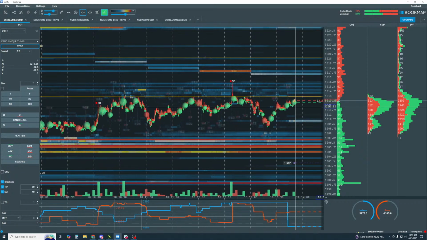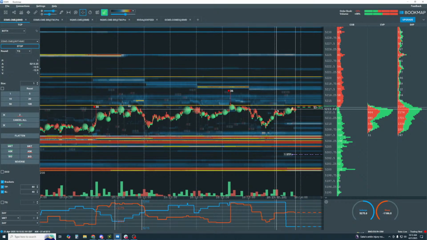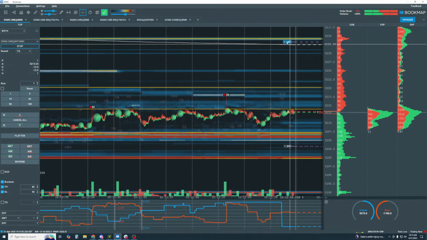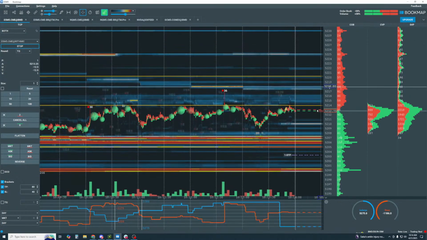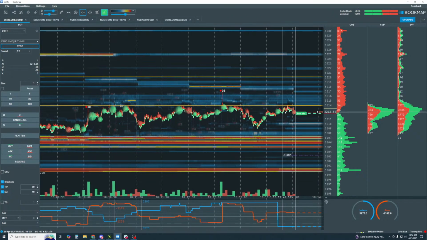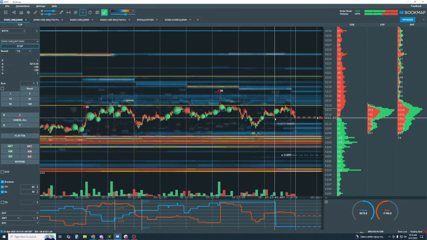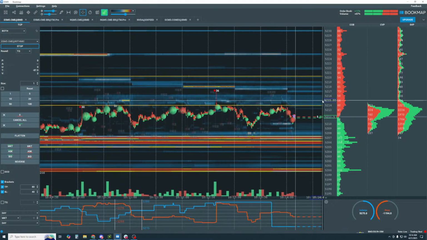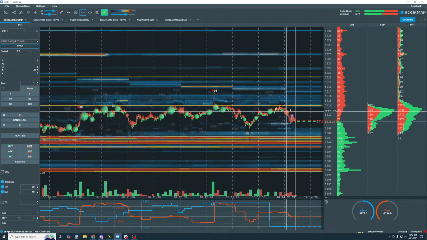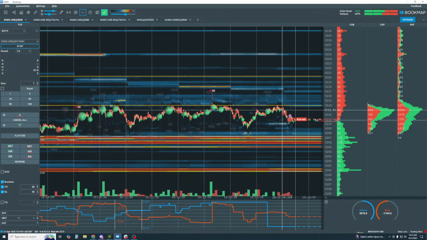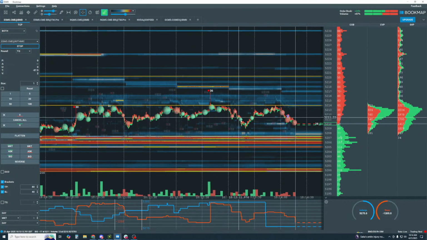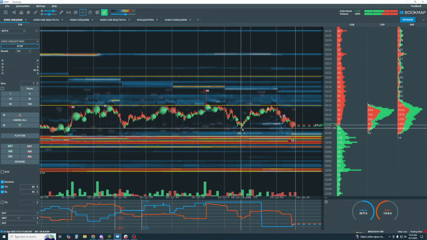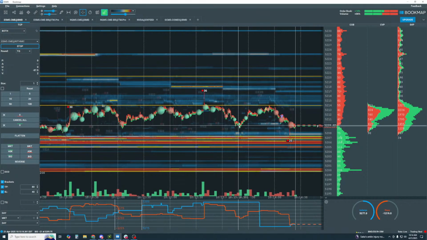I'll even take a shot at it here. Now, I'll talk about why we're looking for the breakout here in just a minute. We're also going to look for a potential measured move of that. Why? I'm going to get out right away here and just take the loss, a small loss, because this is not what we were looking for. We saw this buying in here after retesting back down here. After the retest, I didn't see sellers here.